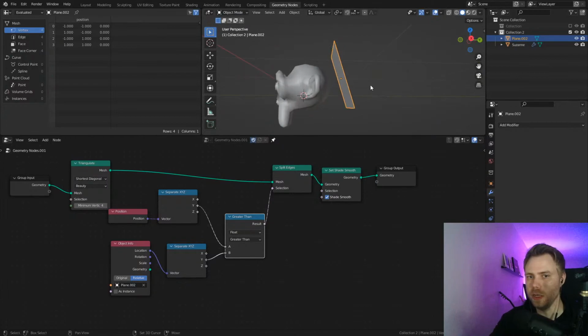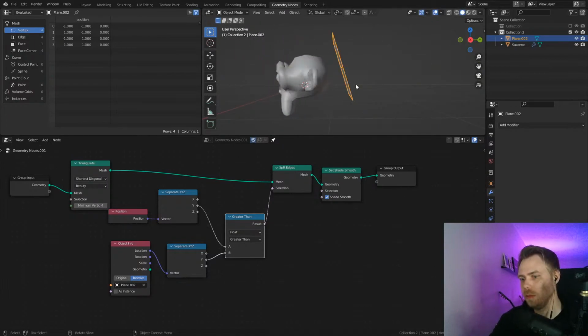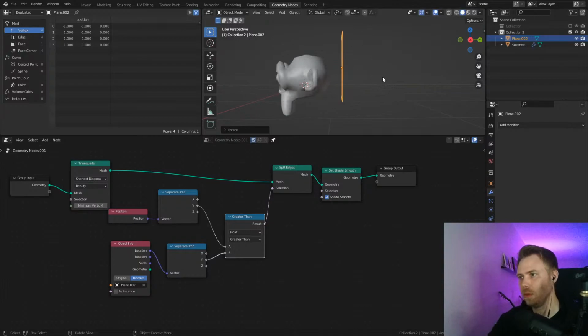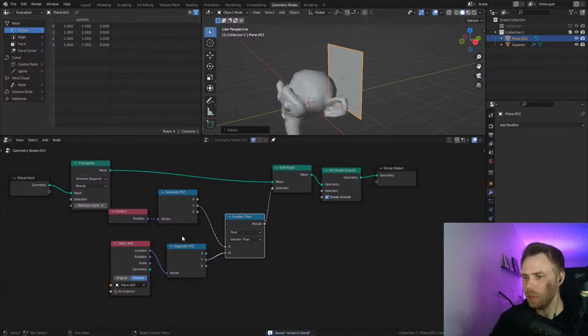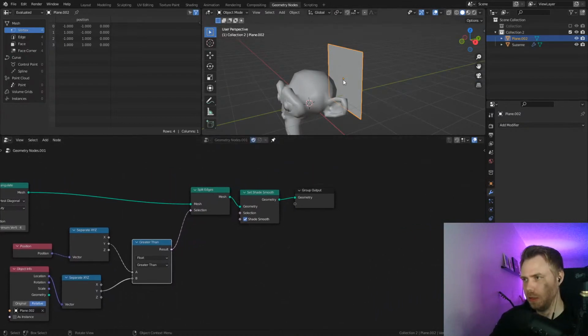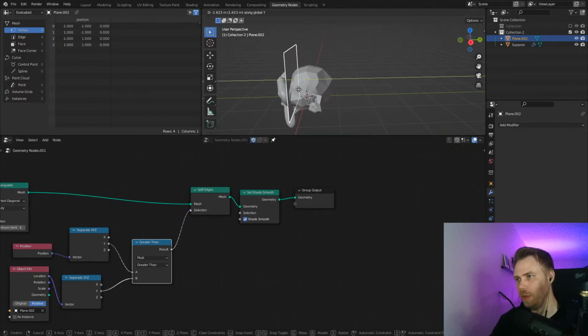The rotation doesn't matter because it's using the origin, but it's fine. That's fine for now. This can always be modified to use the normals later. So this works. Everything behind the plane will be split and everything in front of it will not.